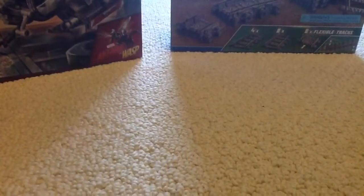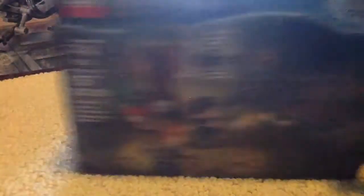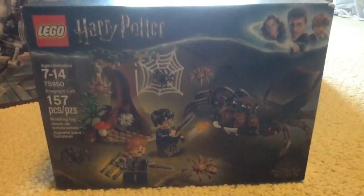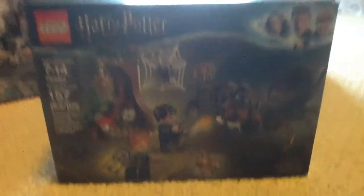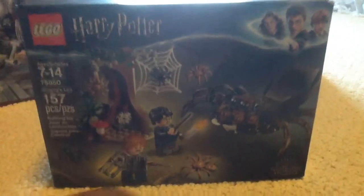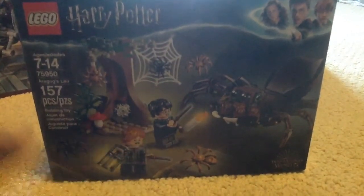The main reason I was excited for July 1st was to get all of the new Harry Potter sets. So this is Aragog's Lair — this is the smallest one. It comes with Harry, Ron, and Aragog. This line is full of so many awesome new molds — they have new wands, a new lantern, new candles and everything.